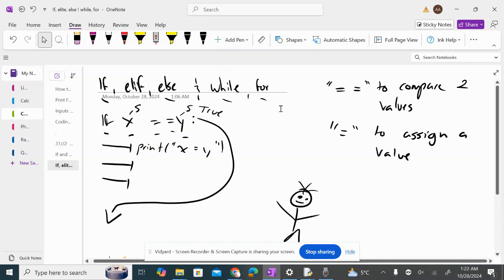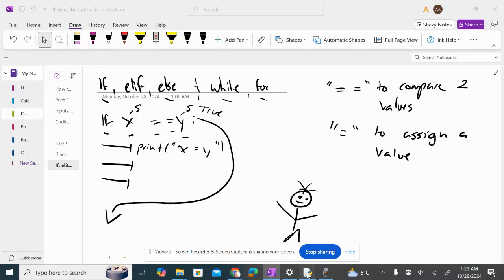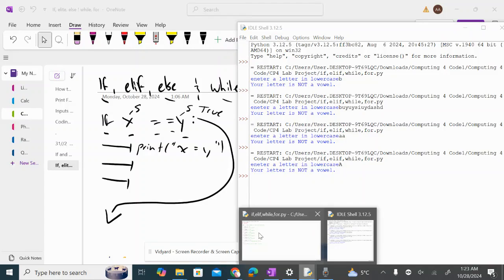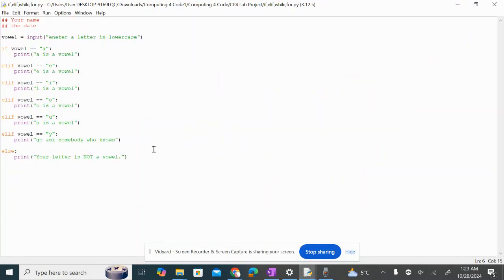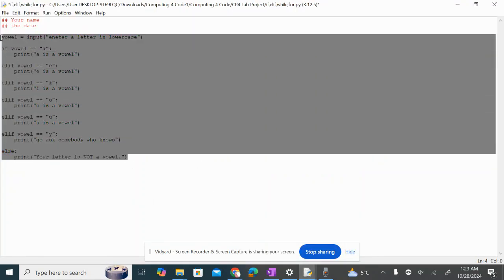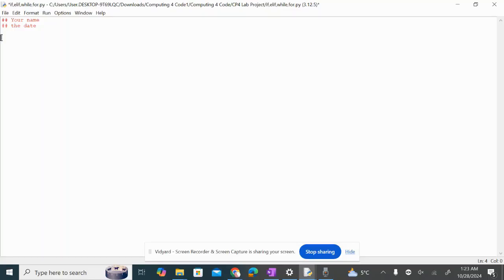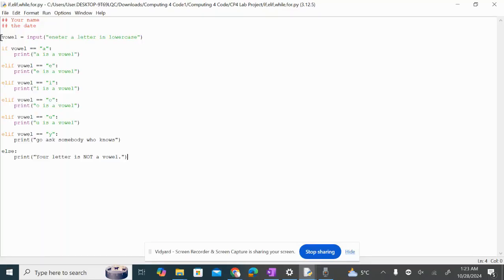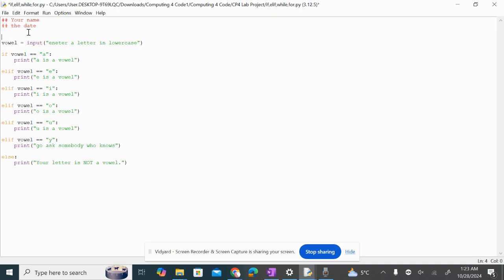Okay, and these, just bear with me here. While and for are loops, which means that they will keep going back and forth. So actually, I'm going to keep this back up here. Let's say I wanted them to guess every single vowel.